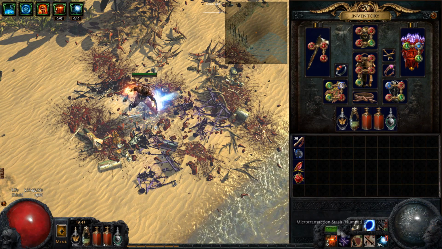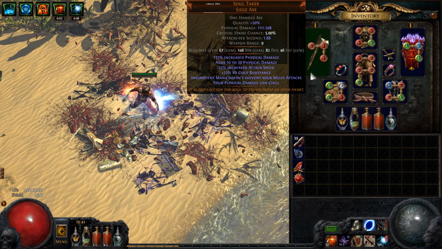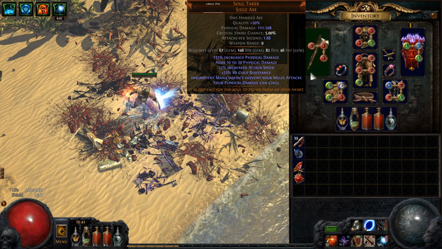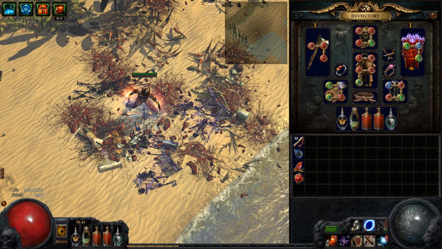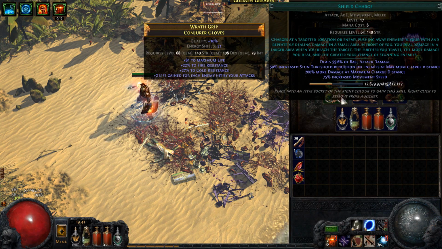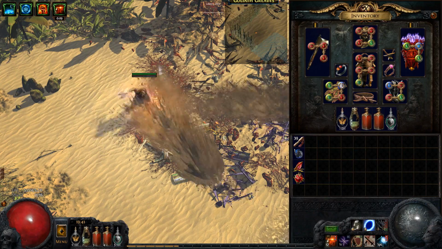The reason my skills are grayed out and my mana is at 0 but I can still attack is because we use the weapon Soul Taker. This just says insufficient mana does not prevent your melee attack. This means your melee attacks, or anything that is a melee attack, is free. Now shield charge, although it's a movement skill, is a melee attack. It has the tags attack and melee, so it's a melee attack. And we're using Sunder, which is in my opinion the best one.